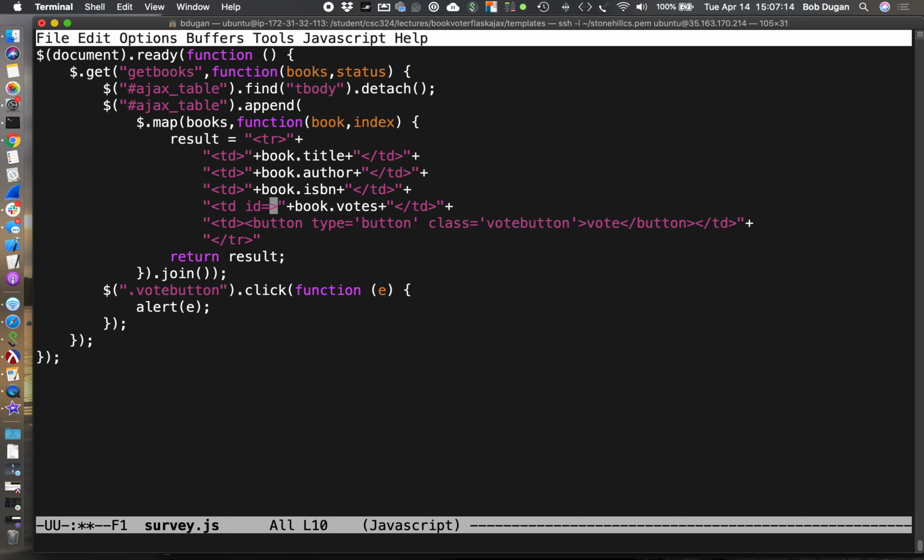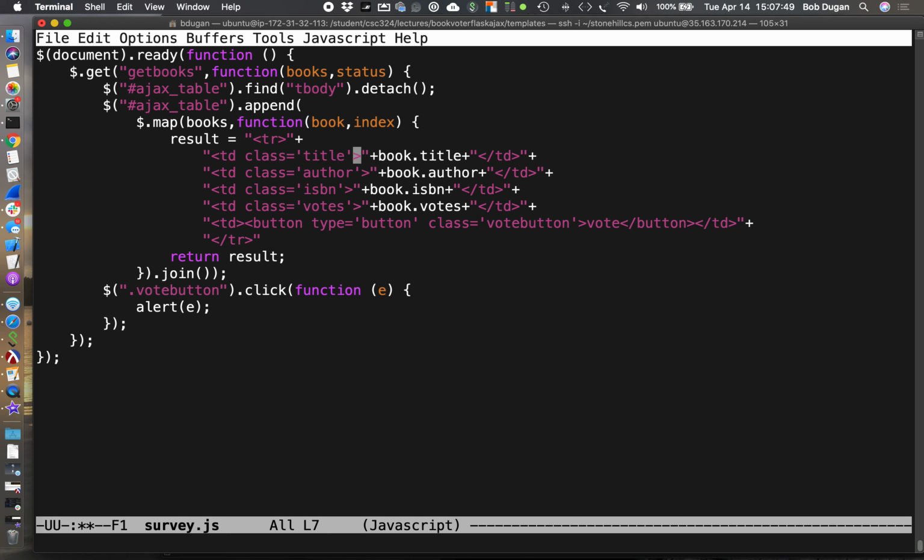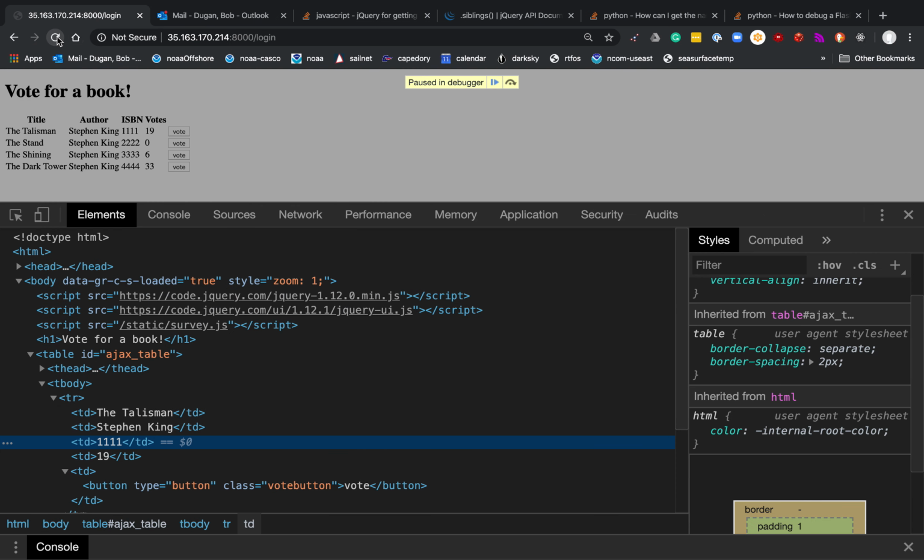So I'm going to say class equals votes, and class equals ISBN, and class equals author, and class equals title. Okay, so I'm going to save that.